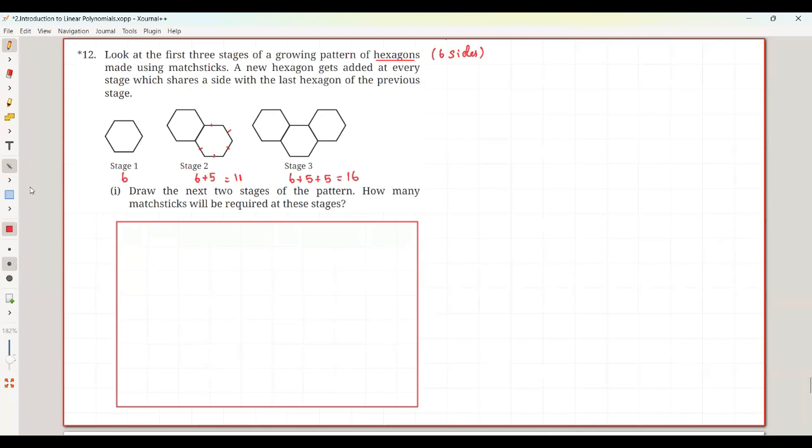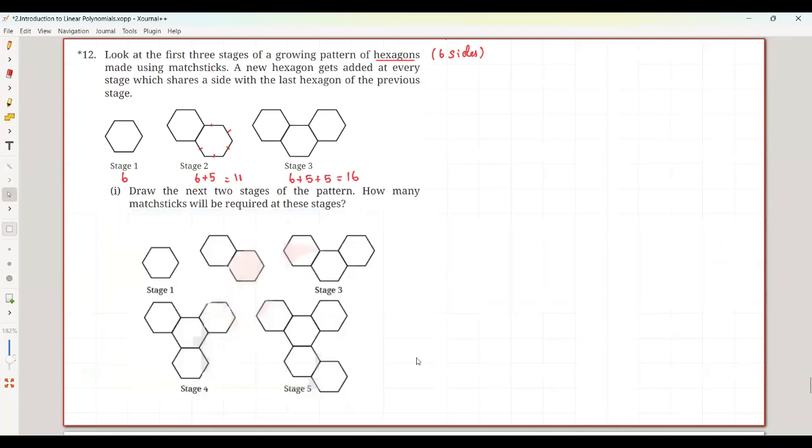So they ask us to construct the next stages. I'm just showing the answer here. This is our stage 2, then stage 3 and stage 4. In stage 4 they have drawn one down, but you can draw it up also. Next is stage 5, whichever is convenient for you, we are just increasing the sides. So this is the pattern, and it keeps on increasing. They ask us to draw the next 2 stages, so I have taken stage 4 and stage 5. This is one of the questions.